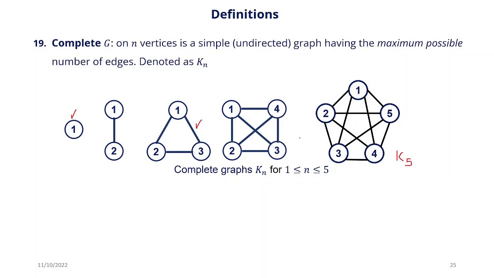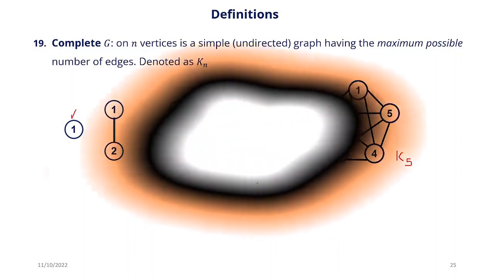So this one now will be denoted as K5. This one is K4. So when you are asked to draw the K4 graph, you know exactly what to do. You just draw the 4 nodes and make sure that every node is connected to every other node. K3 graph, K2 graph, K1. By now I believe you already know how to draw a graph by hand if we give you a map or we give you a situation.